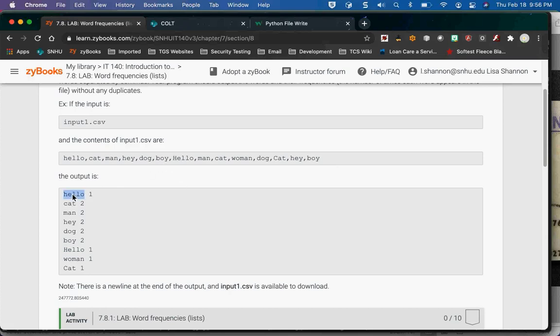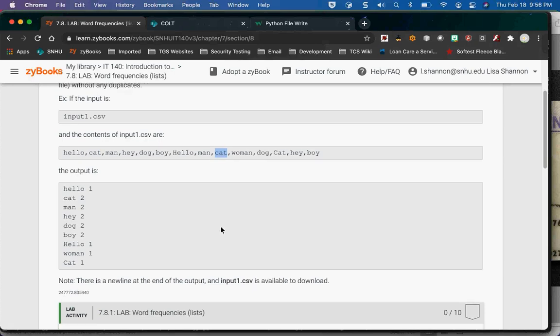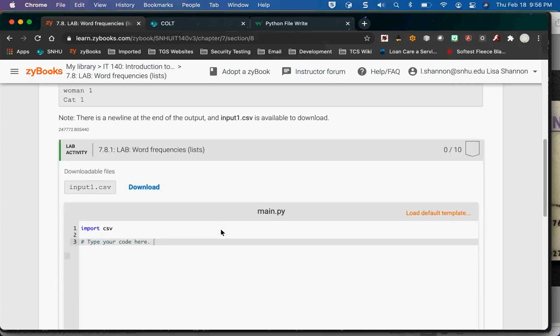And then it wants you to go through and say, okay, how many times does hello appear in this list that I've given it, and how many times does the word cat appear, and how many times does the word boy appear. So that's all it wants you to do.